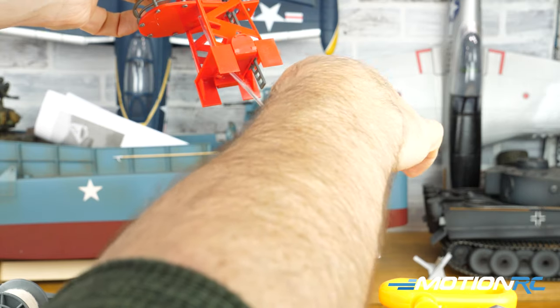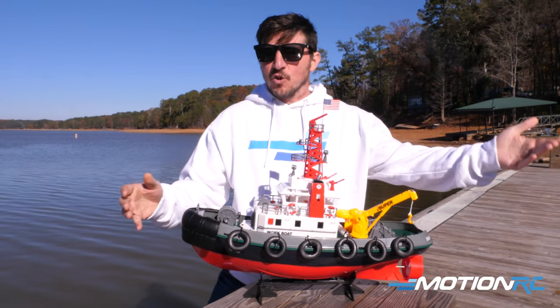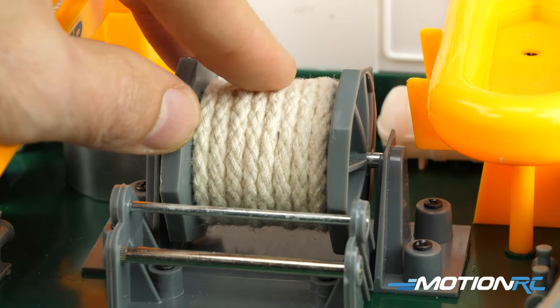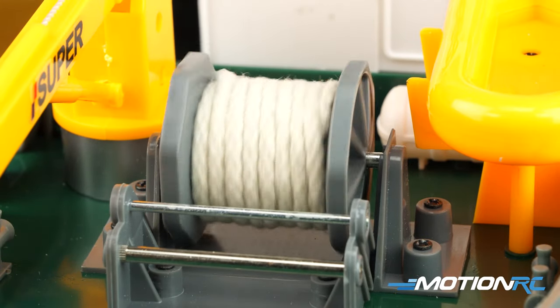And then you've got a lot of other working features around. So you do have a crane. Again, the crane doesn't work with the transmitter or anything. And then you do have some nice scale detail. They even have some rope on the front, like real rope in there. Some good scale detail for what this thing is.